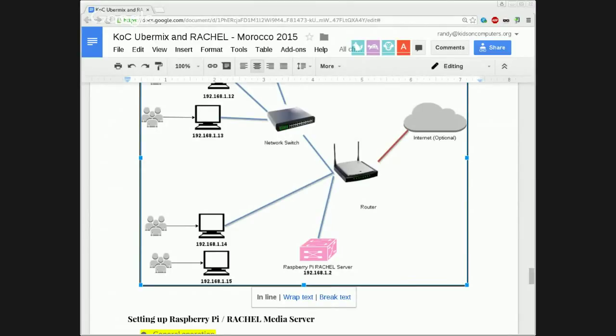I was asking, Randy, about the HP NUC because it uses the Intel chip, so potentially it's a small computer, about the same form factor or size as the Raspberry Pi, and maybe we could install Ubermix on there and have the same content. I don't know.